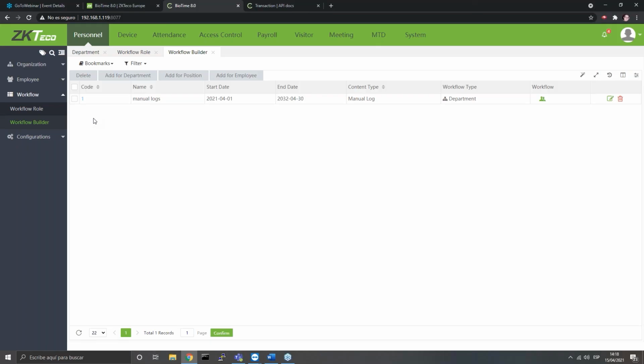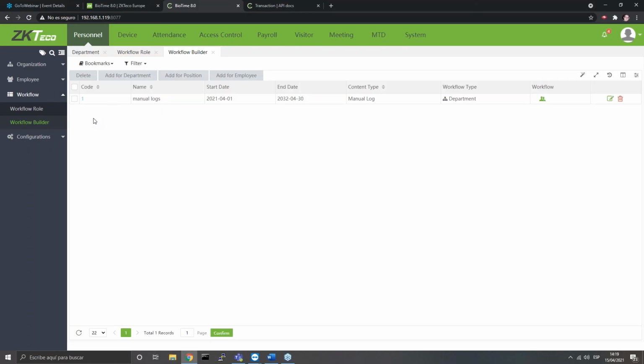The CEO will need to accept or reject the petition, and if it accepts, there are no more levels and the petition is accepted. If it is rejected, then it's rejected. This is how the workflow setting works.